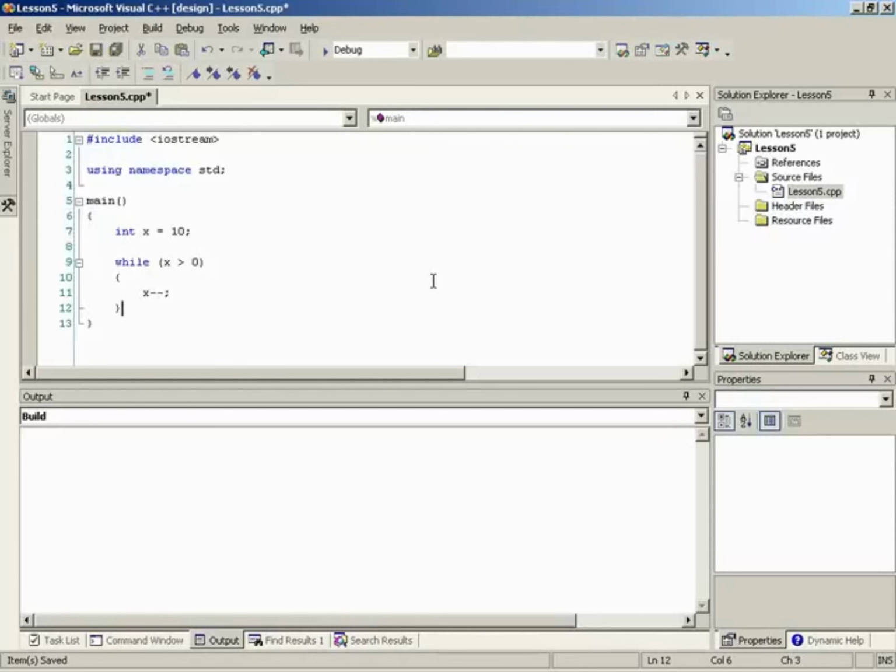Then we're going to go to the ending brace here, go back to the top here where we check for the expression again. Check if it's true or false. And if it's true, which it is, 9 is greater than 0, we loop through it again and again and again until finally we get to the top where x is no longer greater than 0. X is 0. Right. At that point, this evaluates to false and it'll go outside of the loop to the line, basically the line after the ending curly brace.